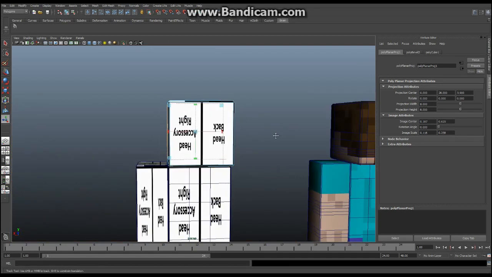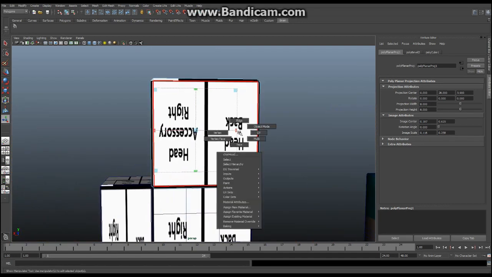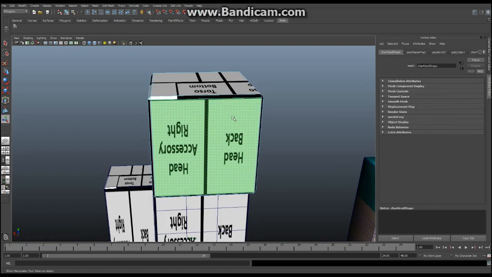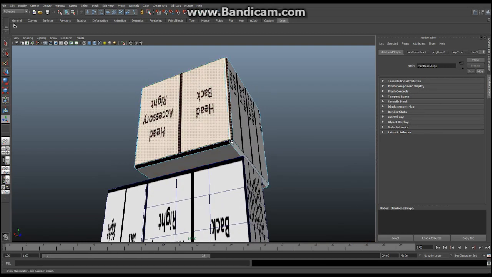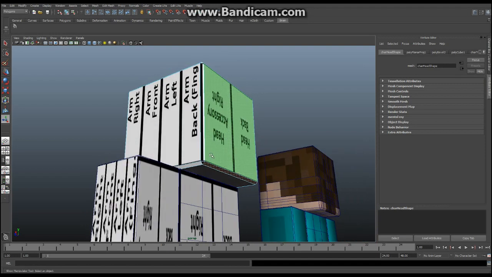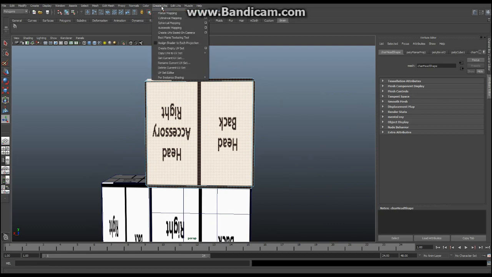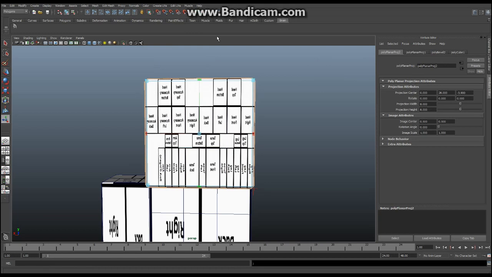And I'm going to do exactly the same thing. I'm going to hold down the right mouse button, say face mode, and select the faces. And again, I'm going to select by holding shift all the way around the edges like this. Bang, bang, bang. And this is what I consider to be the back of the character's head. So I've selected all the way around the edges. And again, I'm going to say Create UVs, and it's already set up for the Z-axis, planar map.